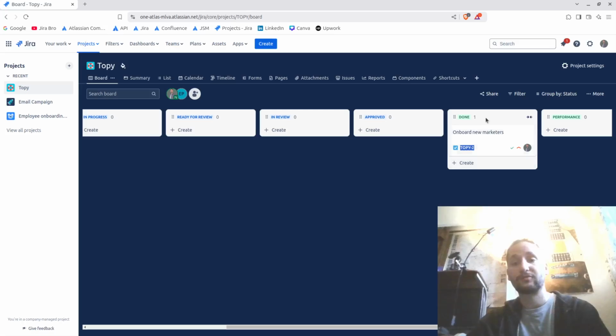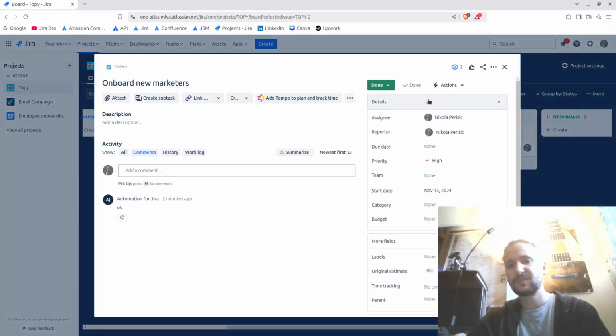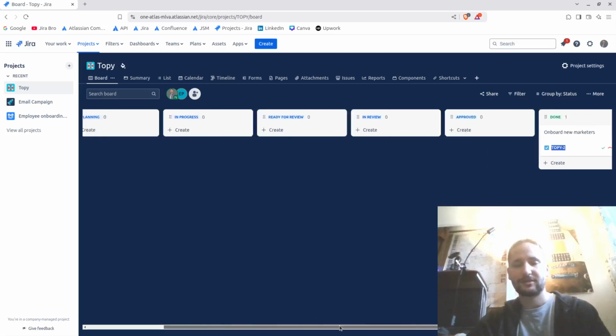This is called the resolution, and this right here cannot be changed. There are some ways that you can do it, but since I'm talking from the point of view of the marketer, this is something that your Jira admin has to set up for you.